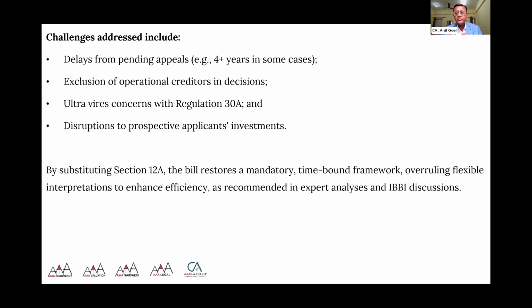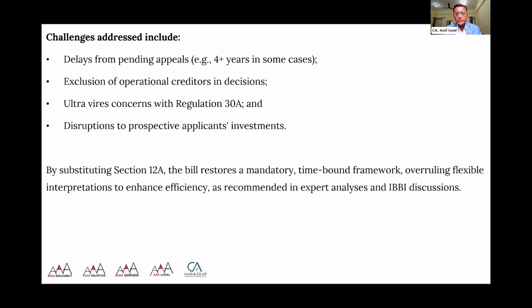So that is the impact of this amendment. And also, it was criticized that one person who is being paid by the corporate debtor, the one who actually filed the application, is being paid and the others are not paid, whether it is a preferential transaction or not.